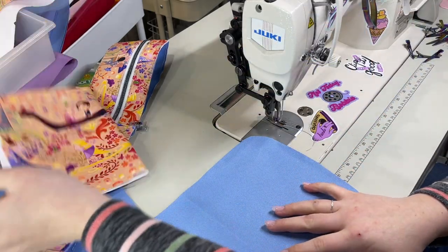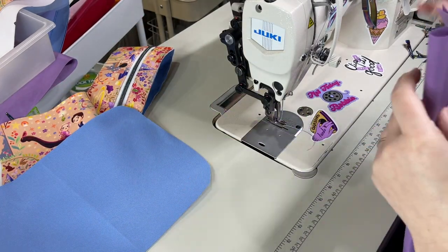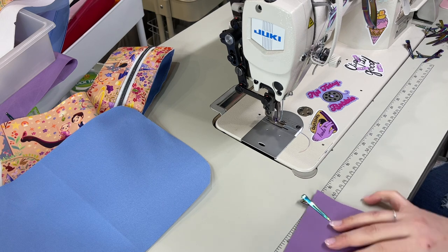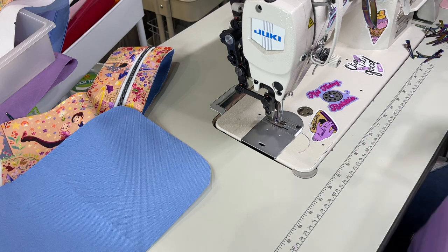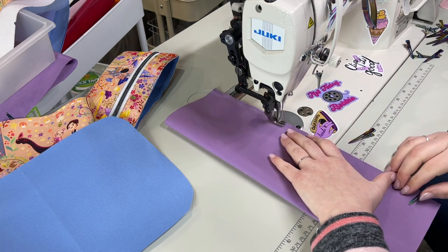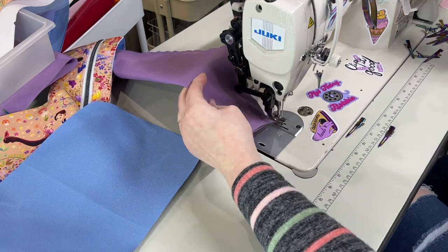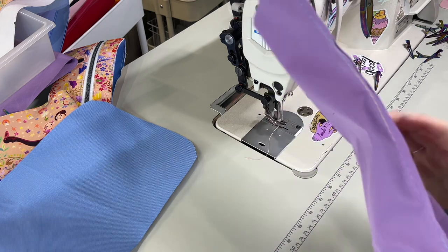Now, before I attach all of that, I'm wanting to add a little slip pocket into this piece. So I've cut a water-resistant canvas piece to 15 inches wide by 10 inches tall and folded it in half. So I'm just gonna quickly run a line of stitching across the bottom. Pull this through.